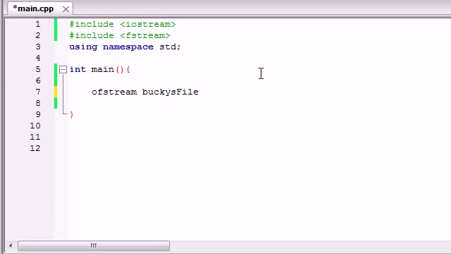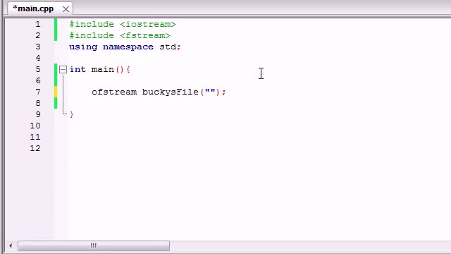Whenever you create a file object, it takes an optional parameter in the constructor. Actually, the entire constructor is optional, but if you want, you can do this all in 1 line of code by associating a file, passing it into the constructor, and then whenever you create your object, it's going to associate that file with this object.